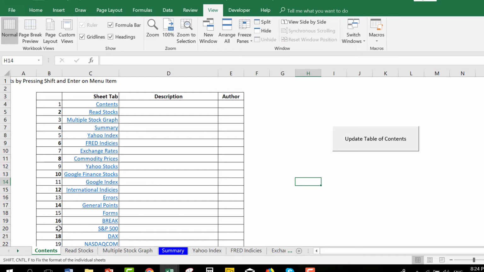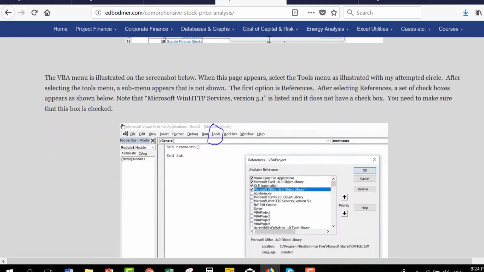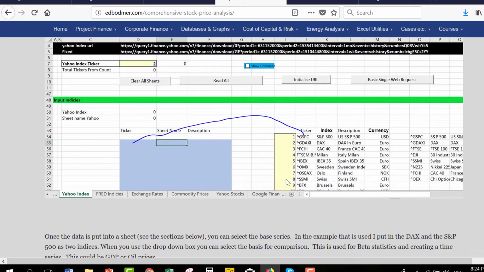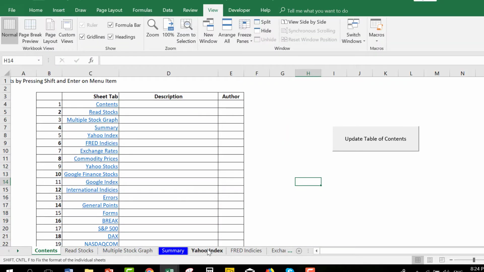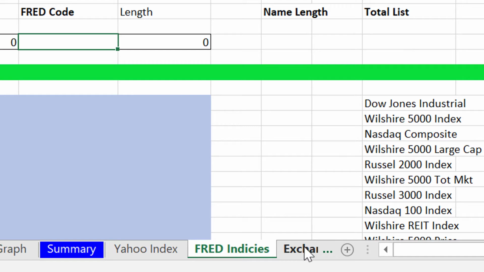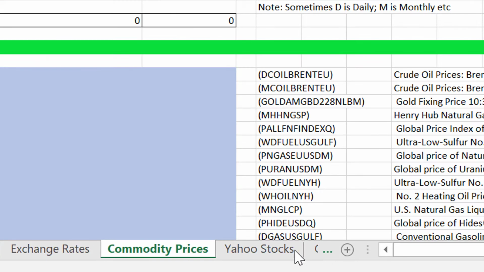Now, if I go back to my website here, I tried to describe what we just did. So now we're going to start entering data. It shouldn't be that hard, and I'm not going to get into the technical details. We're going to enter some data for an index from Yahoo, an index from the Federal Reserve Economic Database. We're going to enter a couple of exchange rates and some economic data.